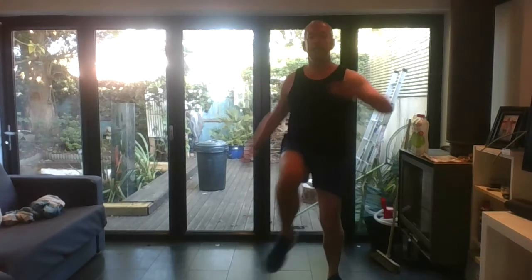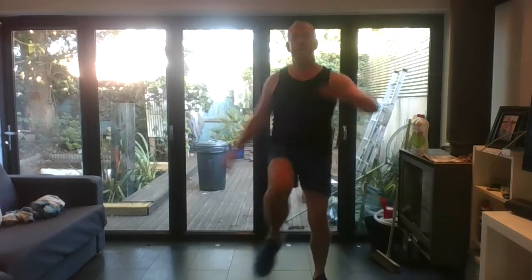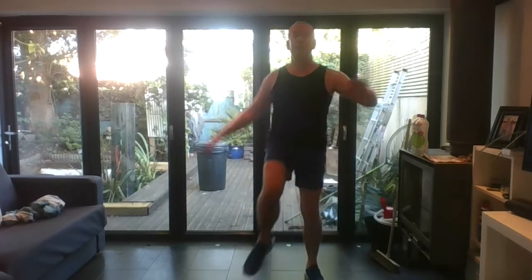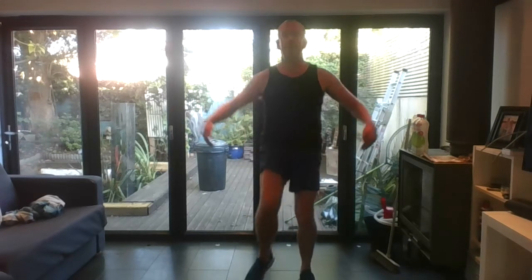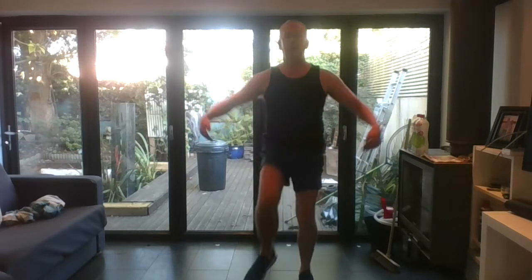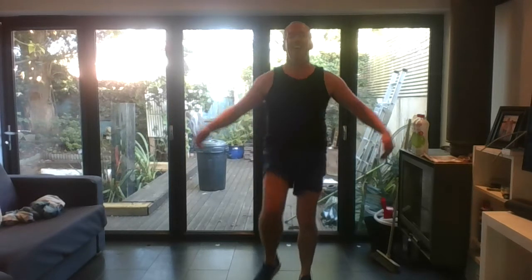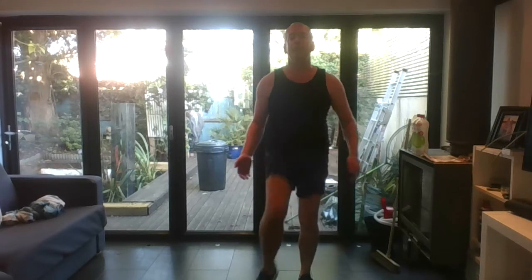And then from here, knee raise. This time around, you just tap top of the thigh. Now, if you're feeling adventurous, what you can also do, add a clap as the knee raises. Get those hips moving. Woo. Last 3, 2, 1. Well done.